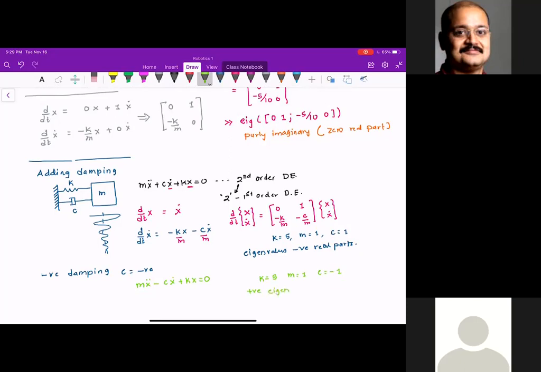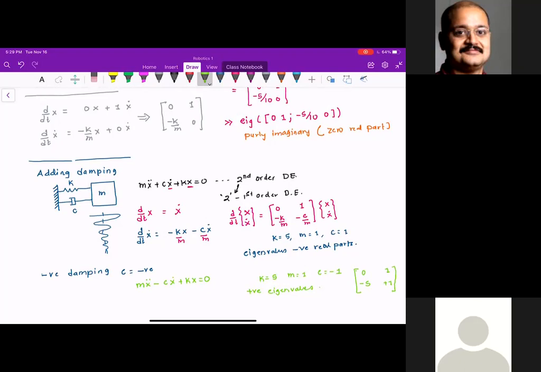No, say c is just minus 1. So basically you will substitute 0, 1, minus 5, plus 1 and find the eigenvalues. So all of these give us two eigenvalues, correct? Correct. What happens if one is positive and one is negative? In this particular case we haven't discussed what happens when one is positive and one is negative, but bear with me. I will explain it to you in just a minute.